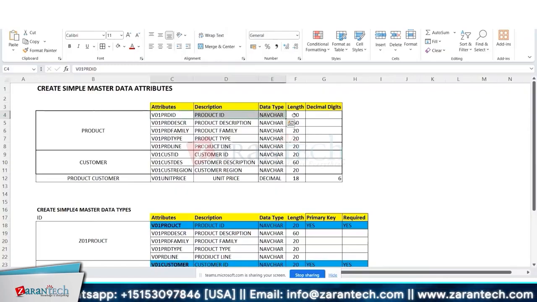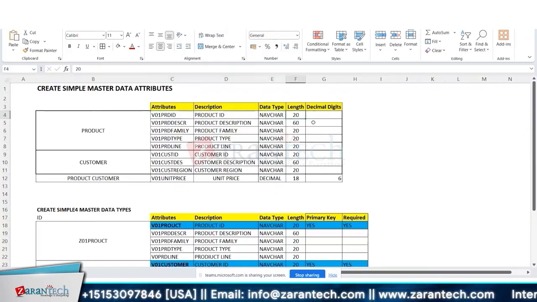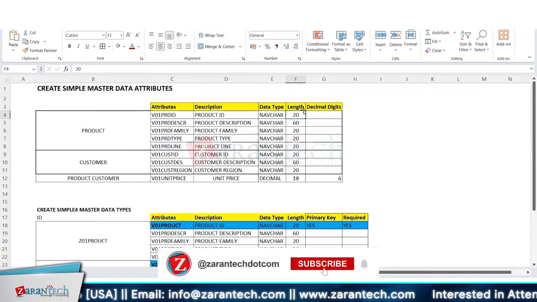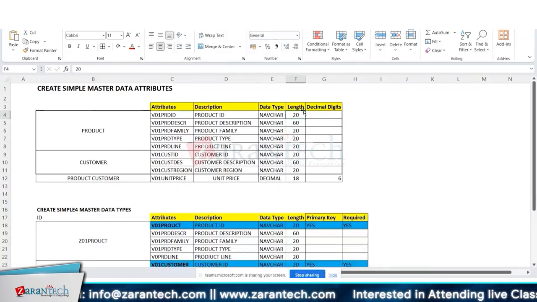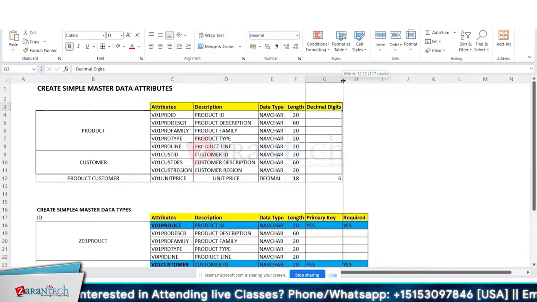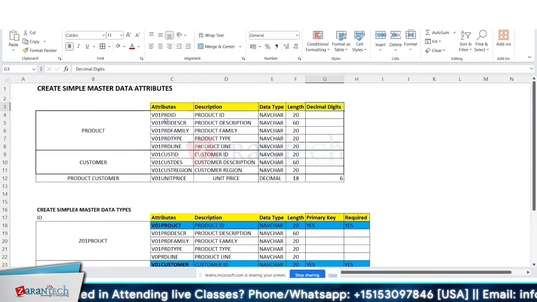Your product ID has a maximum length of 20. You have to define the length. If you define the length as 10, you cannot change it later once you have created this. So in the first stage only, you have to define the length of the characters. It should not be exorbitantly high. You have to be practical enough in defining the length so that it is easier for everyone to use.